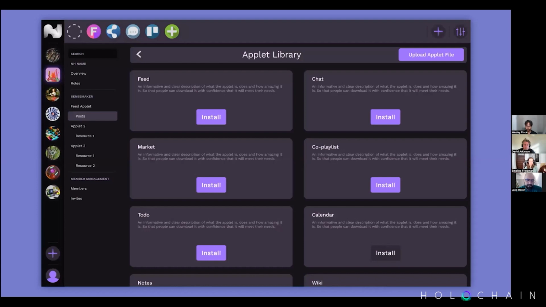So you can select a bunch of different applets, but then you can also design and customize what we consider the cultural overlay of those applets. And of course, all of this is on Holochain, so it takes advantage of Holochain's native validation rules and everything being on chain cheaply.